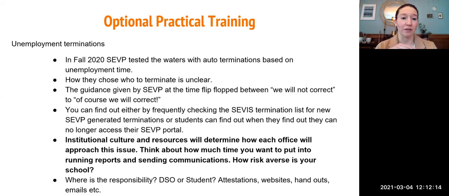And we have been targeting students who seem like they're missing reporting information by running lists, dividing up those lists among the HIO advisors. So since I have the School of Public Health, I get the full list of HSPH students who are coming up on reaching that unemployment max. And then we have template emails that we send to them to remind them of their reporting obligations. And for us, this has proven to be very effective.